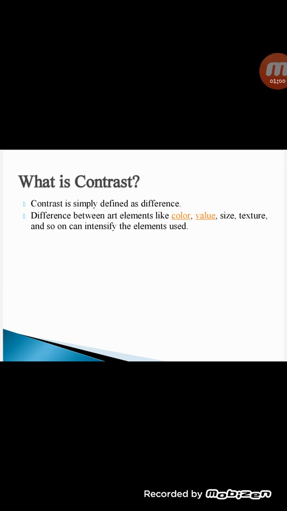Now, what is contrast? Contrast is simply defined as difference. Difference between art elements like color, values, size, texture, and so on can intensify the element used. As a result, the elements used in a work of art can become more powerful. Although contrast is closely related with variety, it is usually considered a principle of art. Contrast simply creates variety.